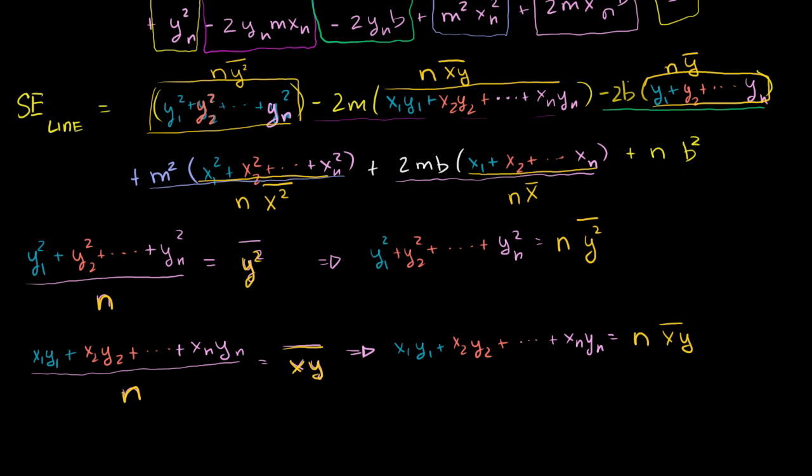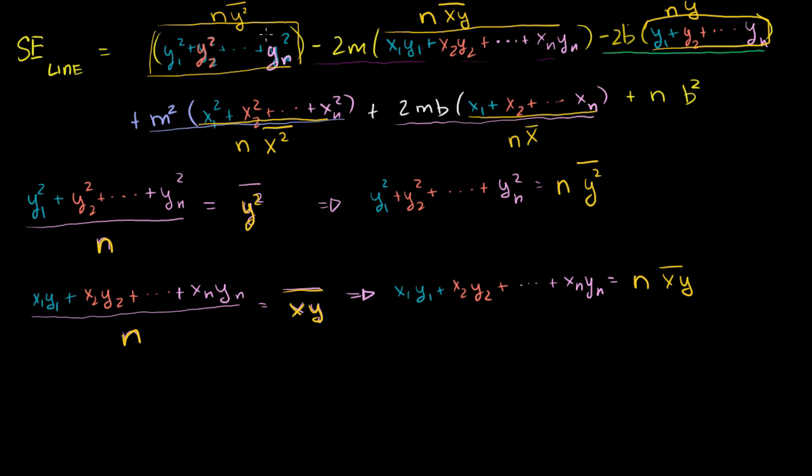So let's rewrite everything using our new notation, knowing that these are the means of y squared, of xy, and all of that. So the sum of the squared error to the line from the endpoints is going to equal, let me color code it a little bit, this term right here is n times the mean of the y squared values. This term right here, I'll do it all in this green color, is equal to negative 2m, that's just that right there, times n times the mean of the xy values, the arithmetic mean.